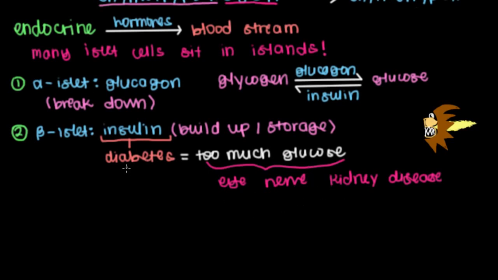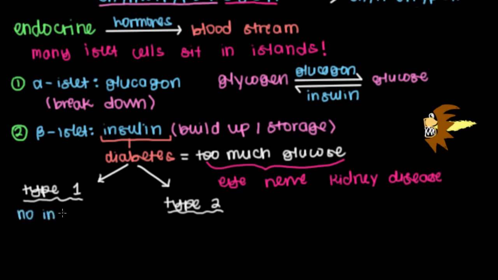The other thing I should mention about diabetes is that there are two types of diabetes. There is type 1 diabetes and there is type 2. And the way you differentiate type 1 versus type 2 diabetes is based on how it's caused. And this all points back to insulin. In type 1 diabetes, we have no insulin. So the person that has type 1 diabetes has no insulin production. And because of that, we're not able to store our sugar in glycogen. We're not able to put it away. And so we have it all over the place, which causes eye, nerve, and kidney disease, among other complications.